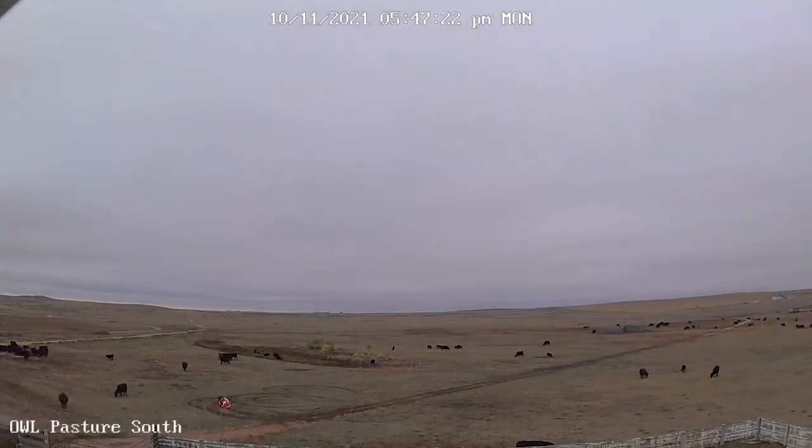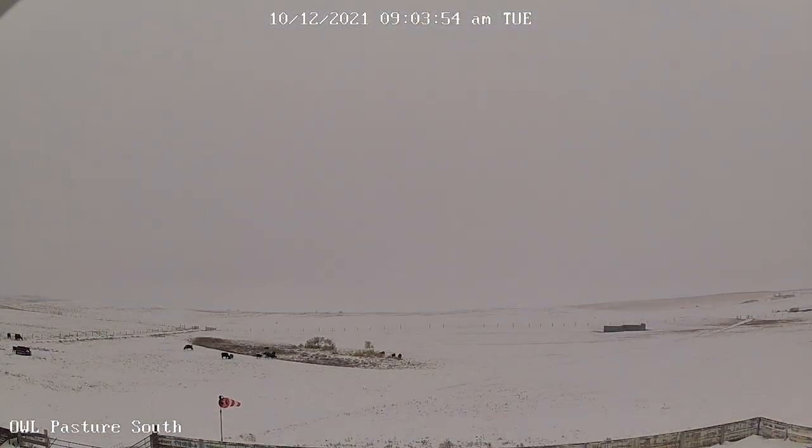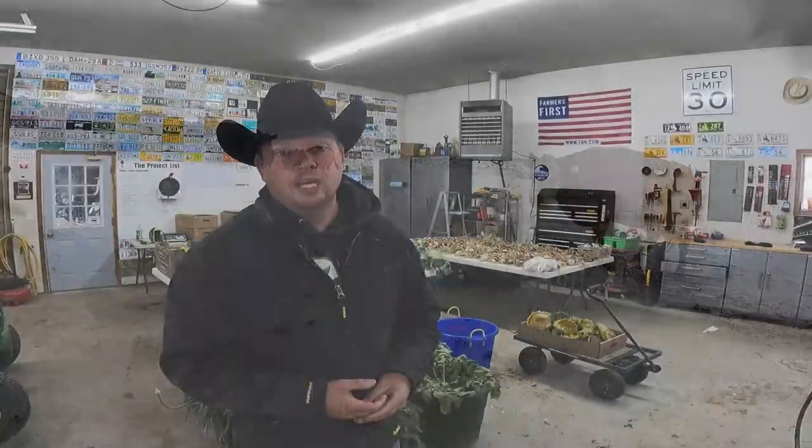The cows are closer to home than they've been over the last 4 months. They are close to where they have shelter. We can feed them, we can make sure they have water, all that kind of good stuff. And today we're gonna do all of those things. The reason we bring them home is because they don't have winter fur yet. And we wanna make sure that they're as safe as possible. Also, there's a lot of calves out there that we have to take care of as well.